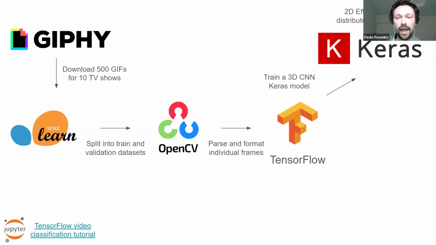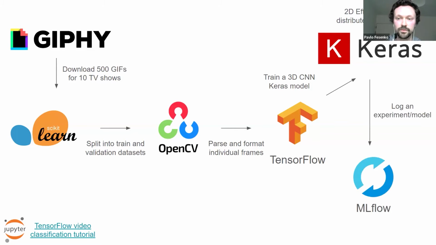And the idea of using this as a baseline is that GIFs are very short videos. So there are not a lot of things changing there. So by using this approach, we can actually have quite good accuracy. And later on, we can also try more complex models to achieve even higher performance.